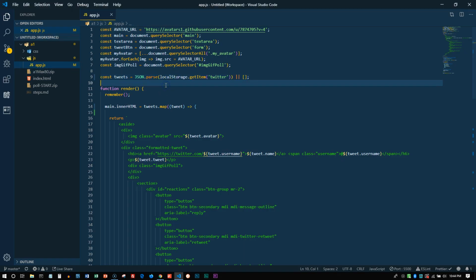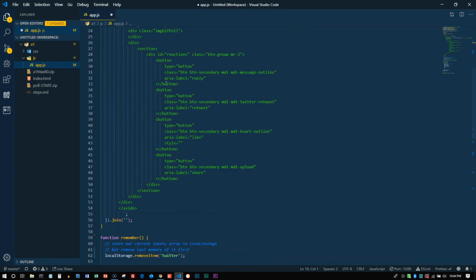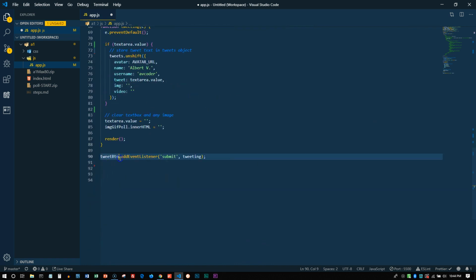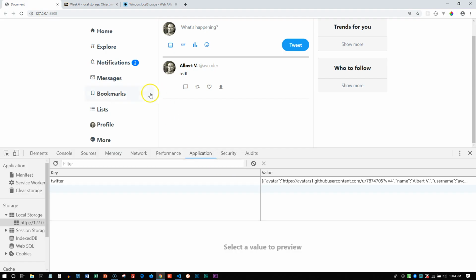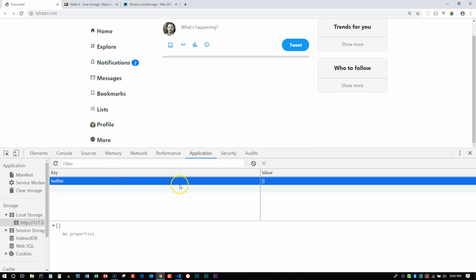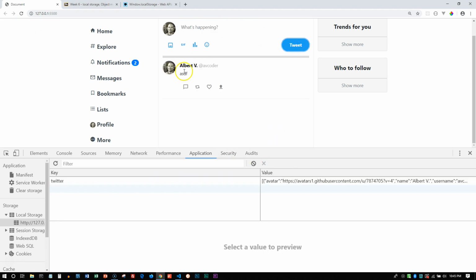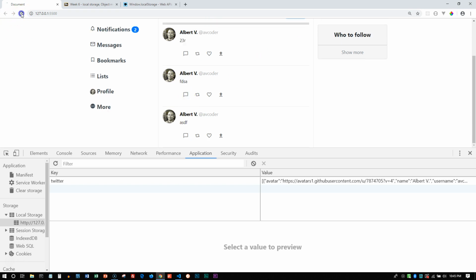And I think the reason why it didn't show is because our code doesn't actually call render right away. So I think I need to call render maybe right here, although probably the better way is after all these functions are declared and all these addEventListeners are declared, then we should put our commands down there, render. So let's try that. Let's clear our values, refresh. Notice it's now using an empty array. There we go. If I refresh, there we go. So if I keep on making some more tweets, and then refresh, there we go.